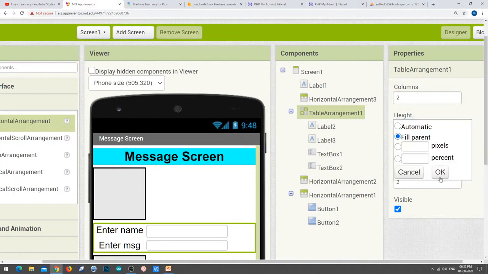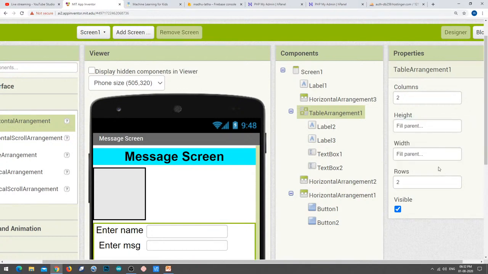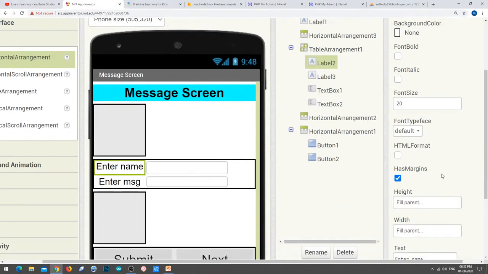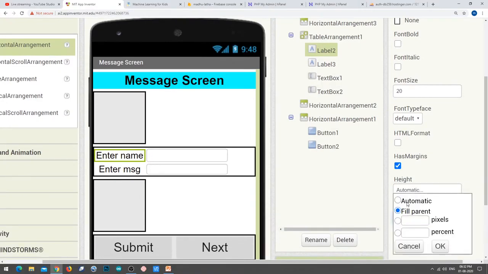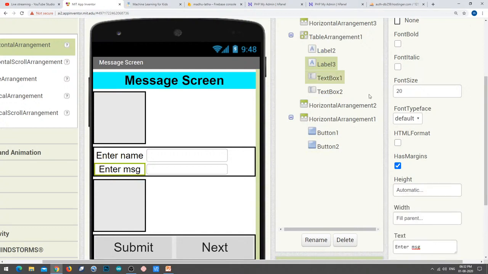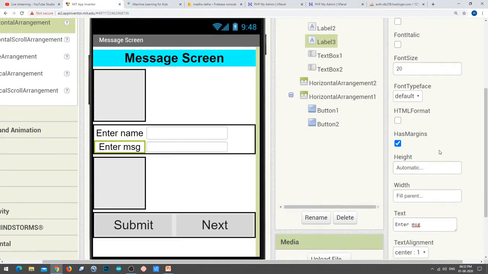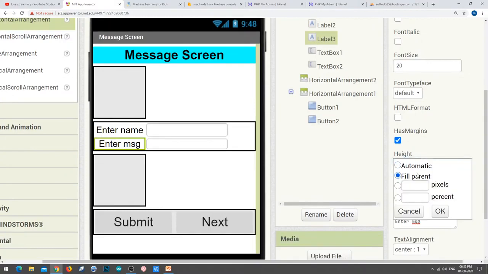Something is missed. Automatic, label to, let us put automatic as of now. This is also automatic. Label 3, I am just checking whether it is placed properly or not, okay.